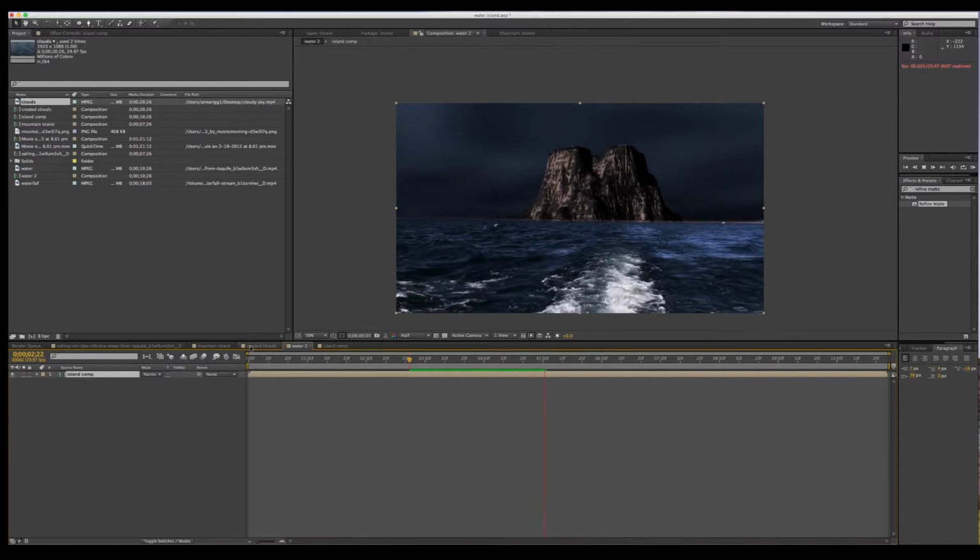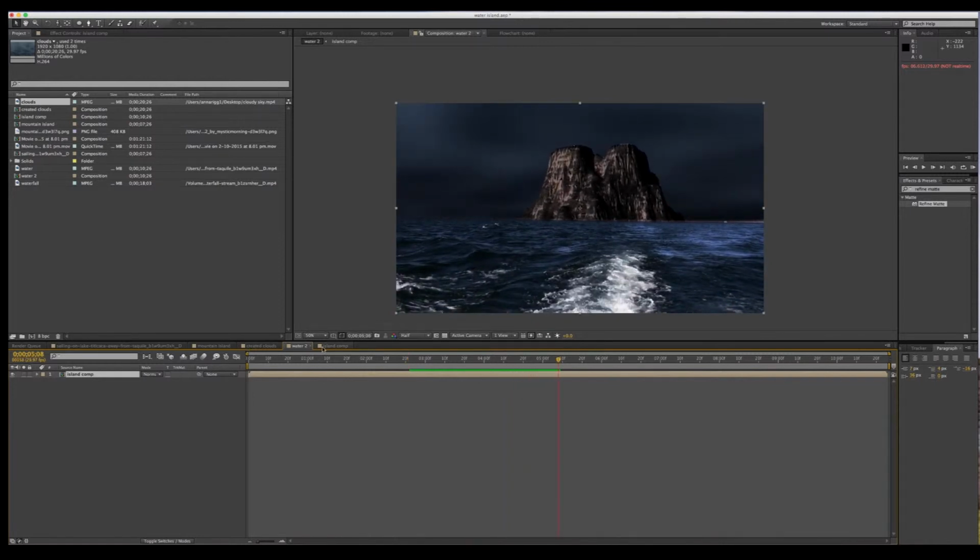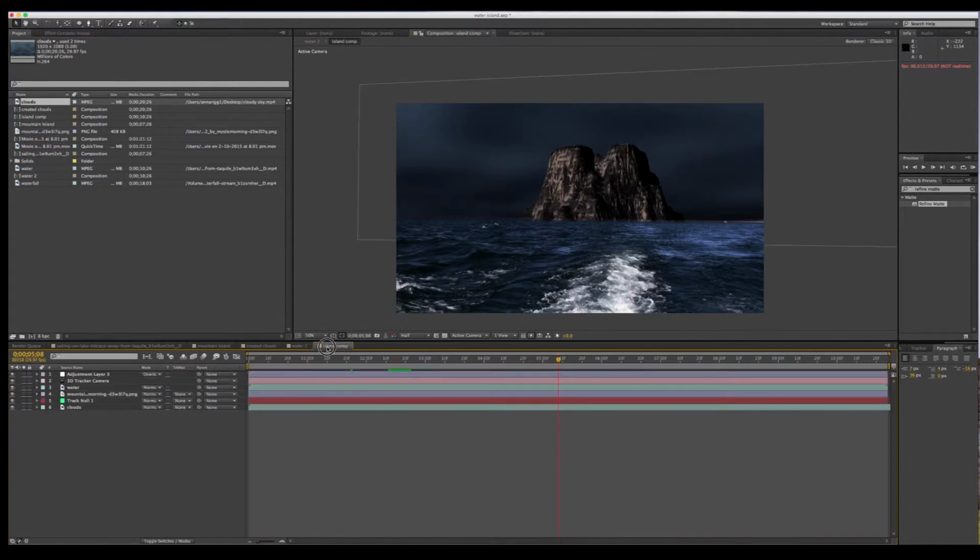So what we can do, we go back into our comp and we can adjust that. So let's try first with levels. And let's drag levels across into the clouds.